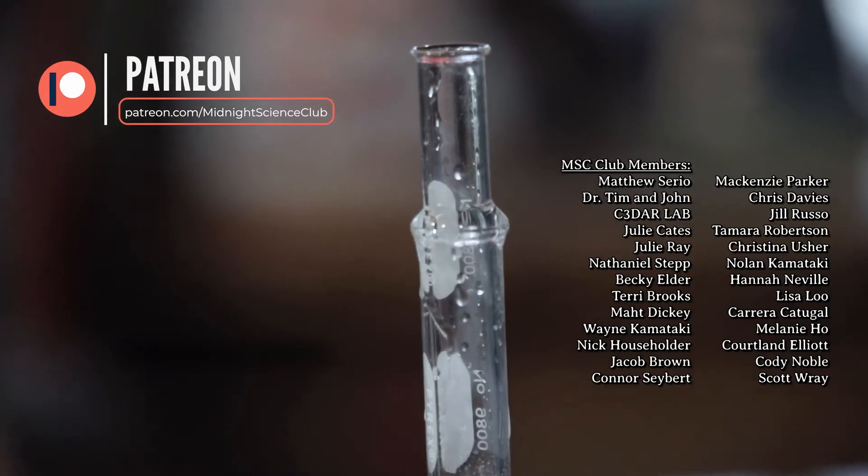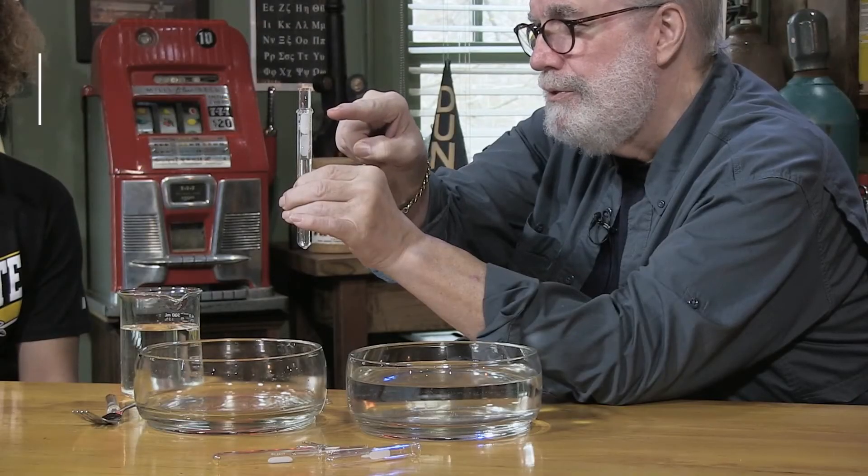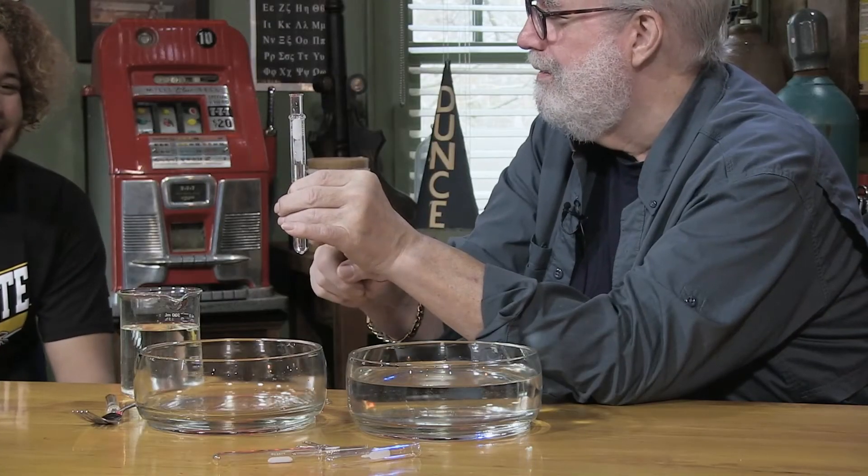Ready? I'm going to turn this thing over. What's going to happen? I'm going to say I think the smaller test tube might fall out. What are some other possibilities? What else could it do? It could stay stuck in position, or all the water could come out through the small gap between the test tubes. And there is a clue right there at the intersection of the two tubes. Do you see that bulge of water right there? It looks like that water is kind of hanging out over the edge, but it's not quite. I'm going to turn this upside down. You ready? Let's see what happens.